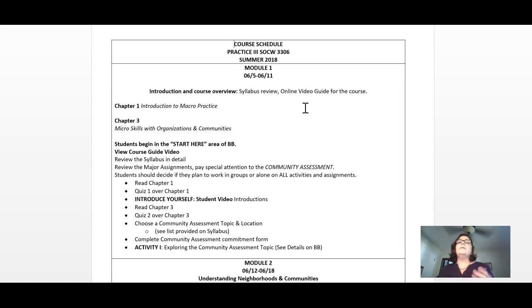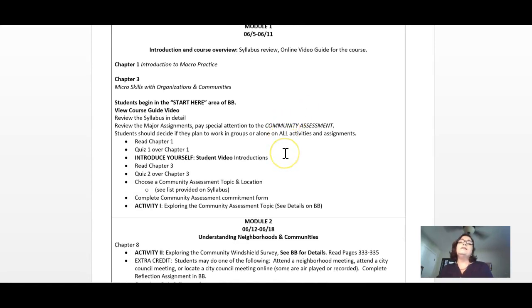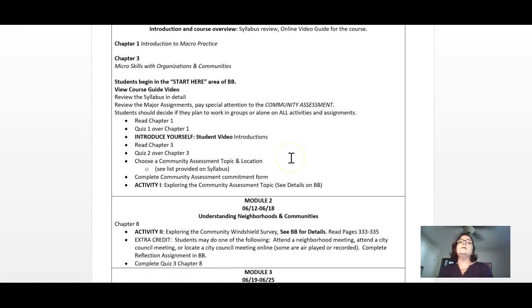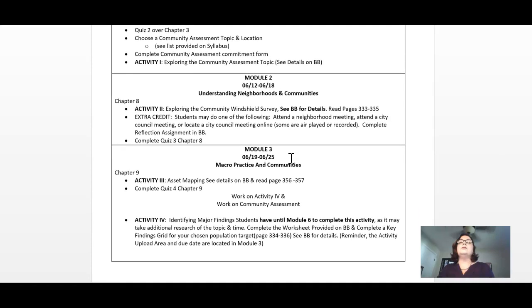Okay, we have Module 1, and this tells you everything you need to know. It's got bullet points. It's like a to-do list. That's what I would see this as. So it tells you exactly what you need to do every week and when things are due.